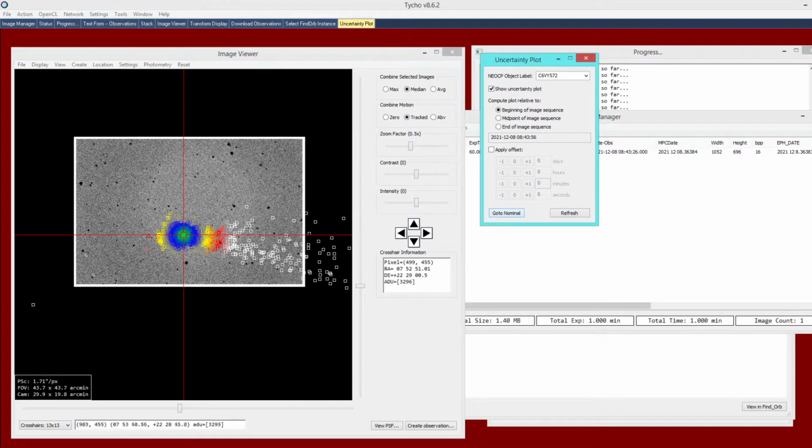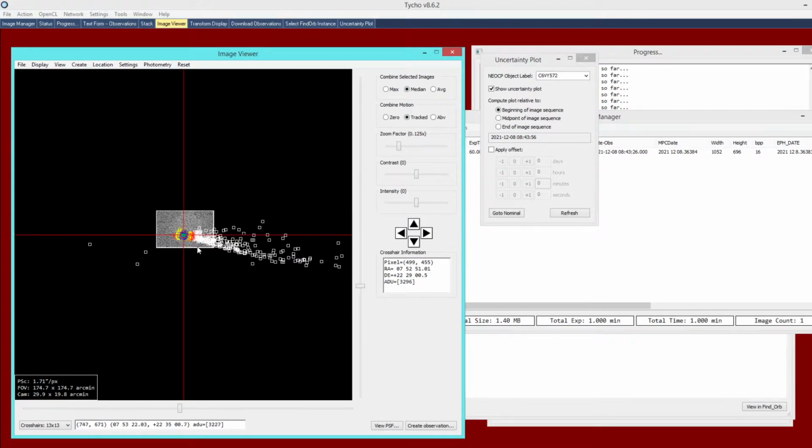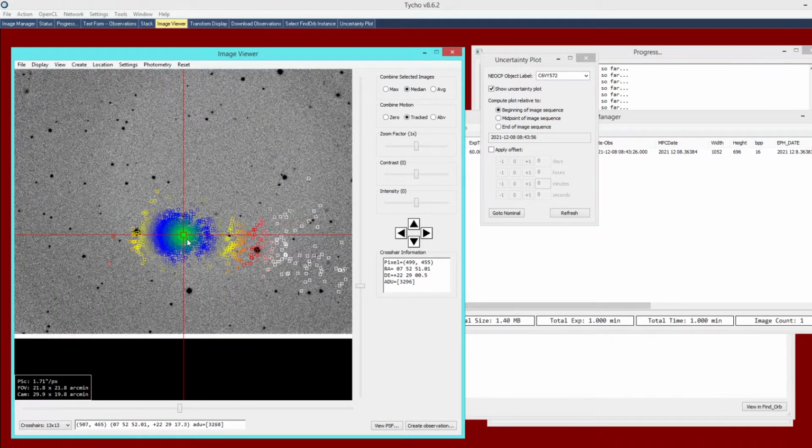So that'll just automatically center the crosshairs to that nominal orbit. So from those 4 observations of that object, this is the uncertainty plot. So you can see, if you zoom out a bit, that it could potentially be in this location here, but most likely it's going to be somewhere around here.